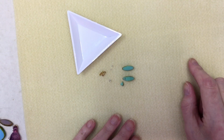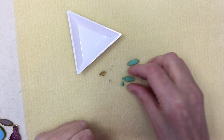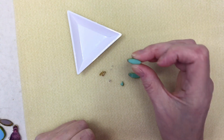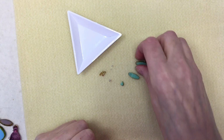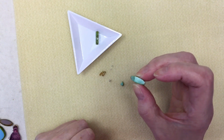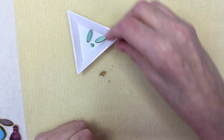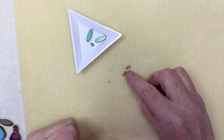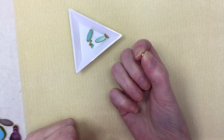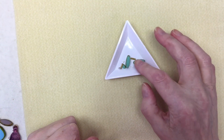Well, hello again and welcome back. Now I have finished the 2 project pieces in this month's box, and what I have left is this. I have 2 pieces of these table cut beads, the turquoise long ones. One is broken, and it wasn't drilled through, so I had to try and open it with an awl. It didn't work, so it cracked. These 2, and I have 2 of the bugle beads left, and I have 2 crimp beads and a silver spacer. So that's not much compared to last month.